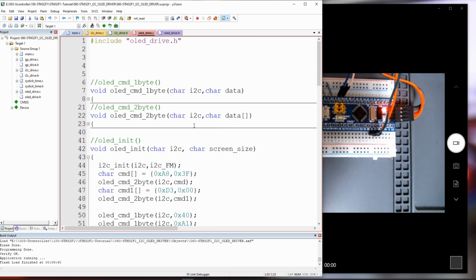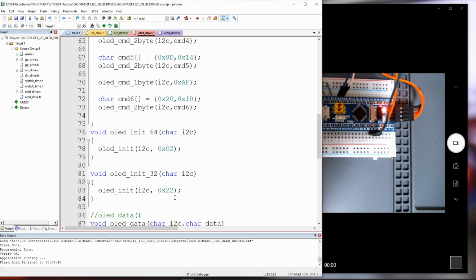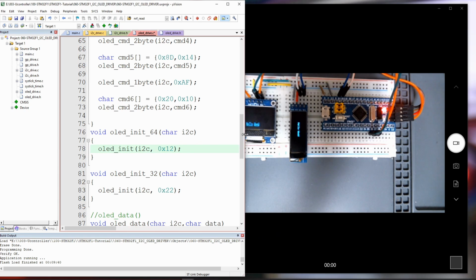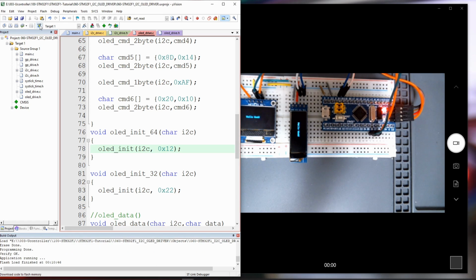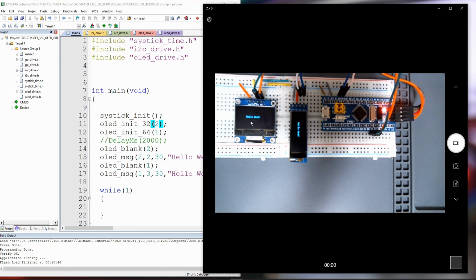Screen size going here, and 02, 012. Let's change this one, just 12 to check what's happening. Okay, perfect. It was 12, not 02. My mistake. So now we can control both of them and have the right display as we need.